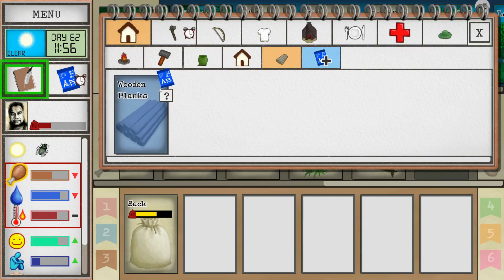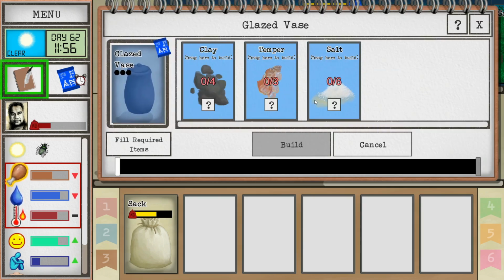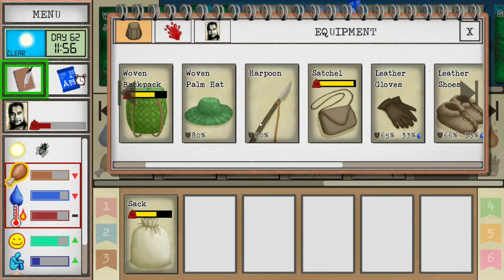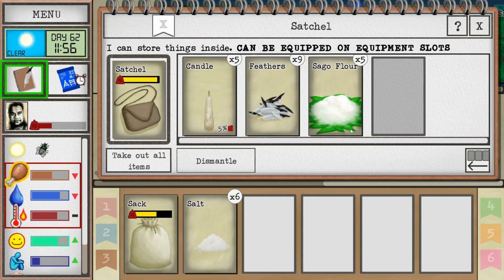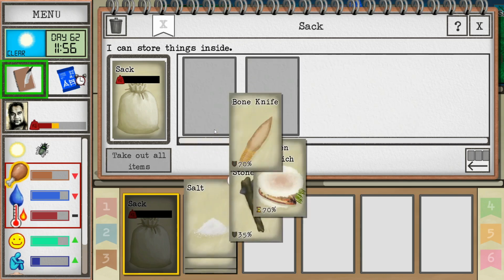Alright, so let's put up a couple pottery things here. We definitely want the clay vase, or glazed vase. That's just one stage with 6. Wow. So I think that basically eats into all the salt I brought with me. We might have 6 right there. Alright, I've definitely got enough for 1. I thought I brought more. Is it in the sack? Yeah. Okay, we got enough for 2 then.